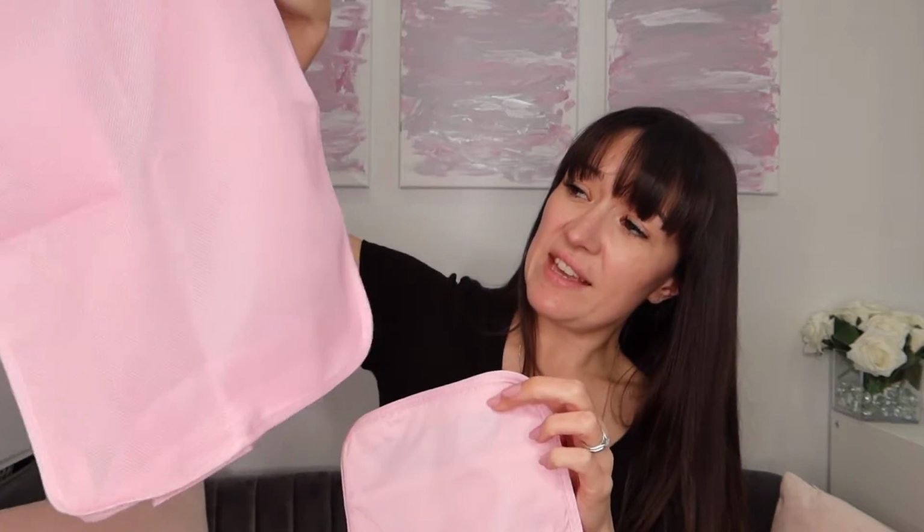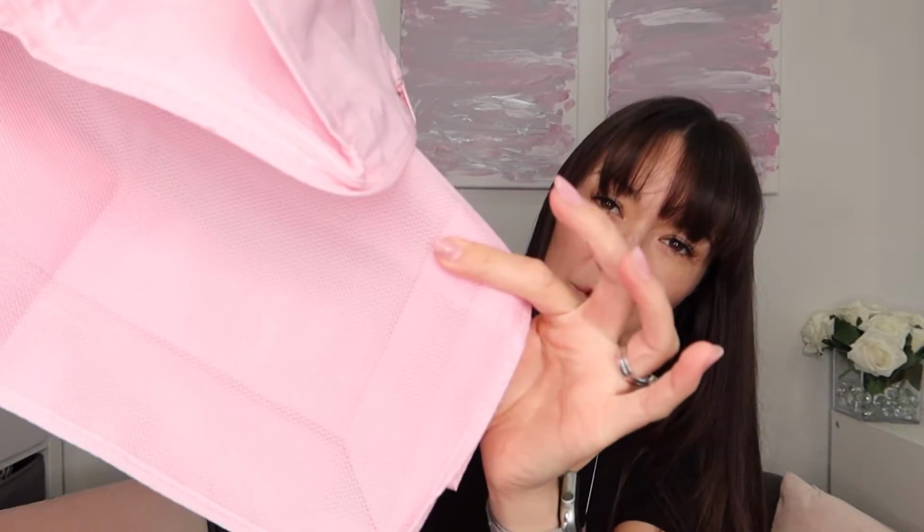You get multiple sizes of packing cubes. You get this kind of smaller one. Some are as large as this. Little ones, most of them have this mesh. You can actually see through into them to see what you've packed. Really, one set of these would be more than enough, but there are 6 of us, and also I use these for things around the home. So the ones I used to use for packing to go away have kind of been stolen for my organisation. So I've got a new set just for going away.